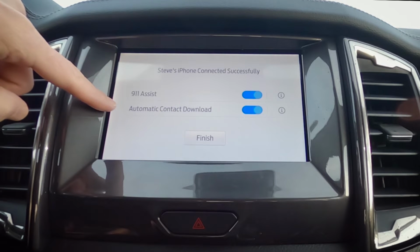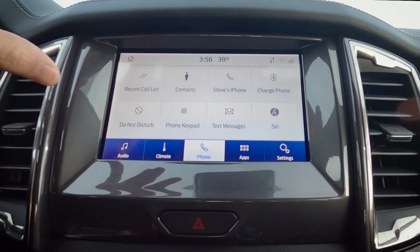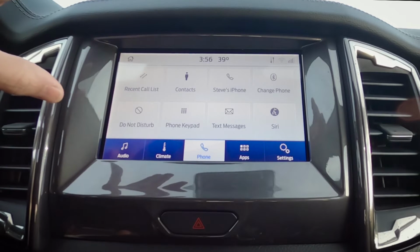From there, we've got the automatic contact download, which means that when our phone's connected, it's automatically going to download our contacts. Yeah, we want to do that. And now I'm fully connected. We've got my call list, my contacts, my phone, change of phone. We've got a ton of different options there.